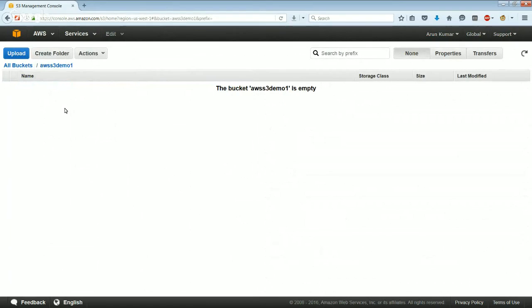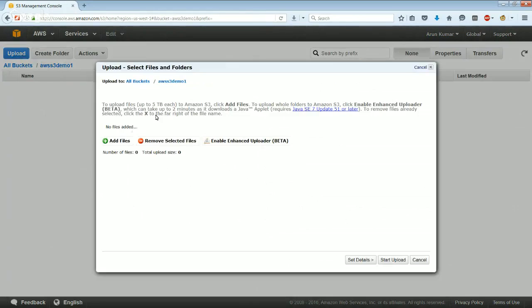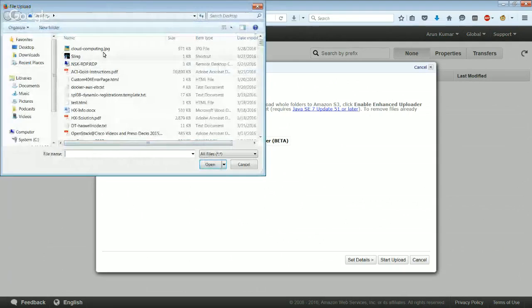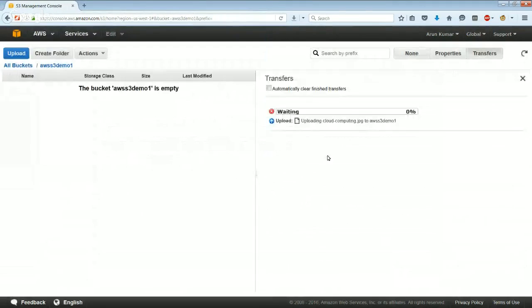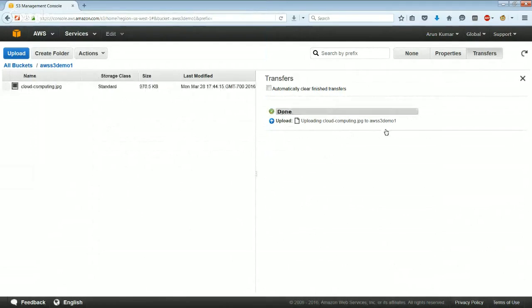So now let's go to our AWS S3 demo bucket, and let's go ahead and upload some stuff to our bucket, or container, you can think of. So let's go to upload. It's a pretty easy interface. Let's go ahead and click on add files, and I'm going to select one of the files here. Once a file is selected, just simply go ahead and click on start upload. And as you can see, it's starting an upload here. Give it a few seconds. Okay, and you can see the upload is done. This is our file. Go ahead and click on this file, and you can click on the properties.